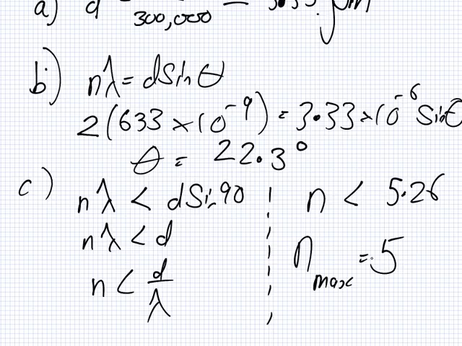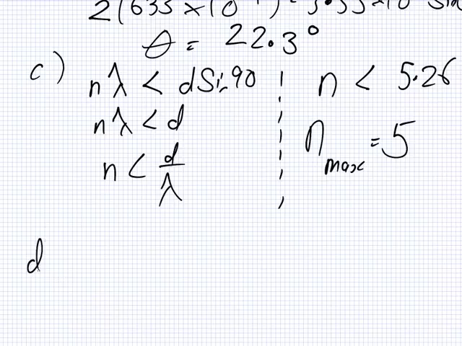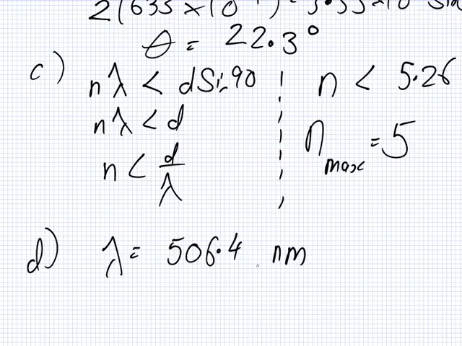D. The red light is replaced by a blue light of wavelength 506.4 nanometers, and it is found that the diffraction angle for some order of the red light coincides exactly with the diffraction angle for the blue light in the next order spectrum. Determine the order of the spectrum for the blue light, hence use x and x plus 1 for the order.